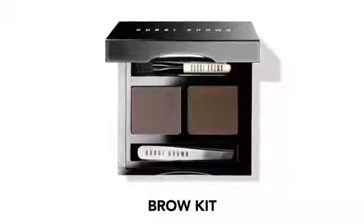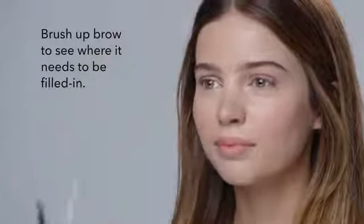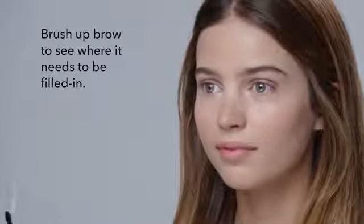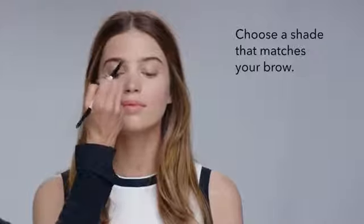Brows really frame the face. It's about filling in your brow and making sure it's the right shape for your face. I like to brush up the brow first to see the brow, and then I gently fill it in. I like to use light, feathery strokes, and a color that's not too dark, but really matches the hair of the eyebrow.